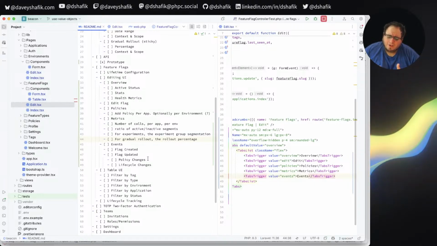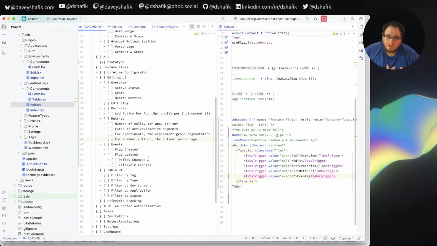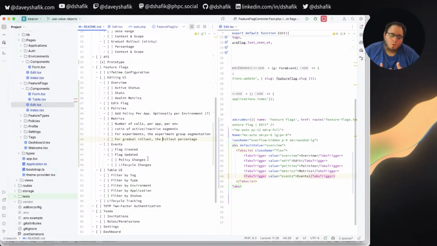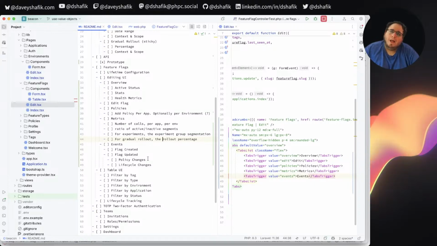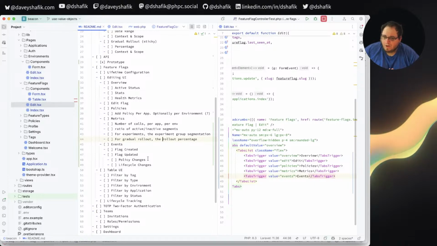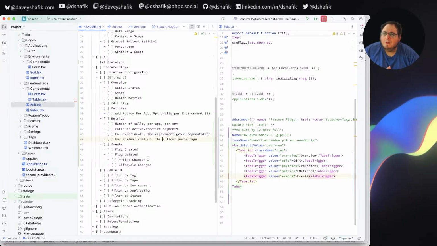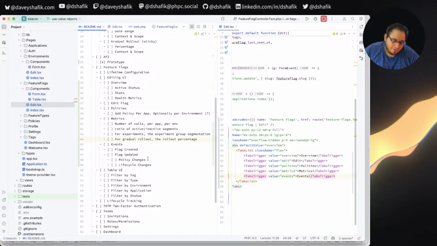These flags have been around for a while. Should they not be release flags? We've suddenly seen a flag that we haven't seen in 6 months. Why is that? And that could be someone loaded up... I worked at a company where feature flags were pushed all the way down to the mobile app. And so someone launched an old version of the app and therefore hit an old version of a feature flag that no longer existed. And that's fine, probably, maybe, but you should maybe also look into why that might be.